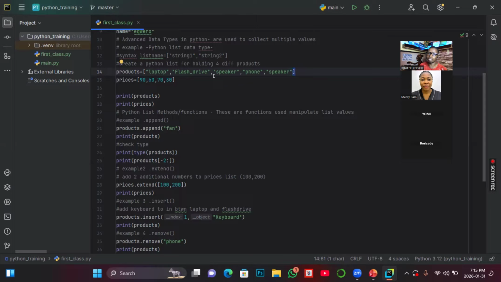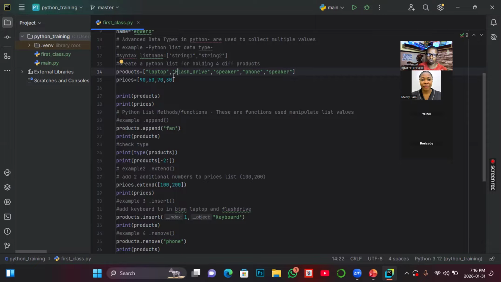So we created a list of products. In other words, a single variable called product holding different product values: laptop, flash drive, speaker, phone, speaker. I think we were trying to explain something that led to adding another speaker.